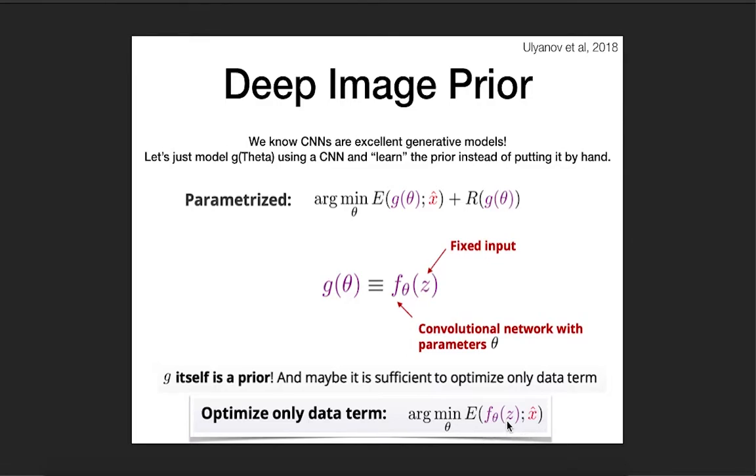I want my thetas in a way that when I give random noise, it should be as close as possible to my corrupted input x hat, right? So this part is okay, but you have to note that I'm talking about a single image here. My x hat is a single image. I'm not taking a data set. I get a noisy image. I ask my neural network that when given a random noise, you get trained in a way that when I give you random noise, you should give out the denoised version of input x hat. Is it clear?